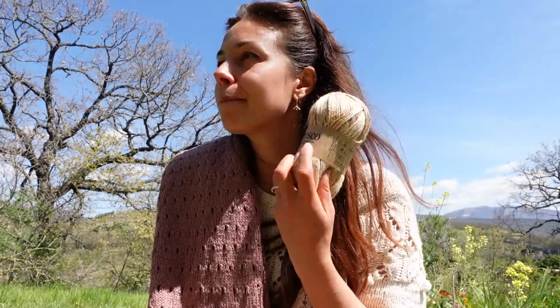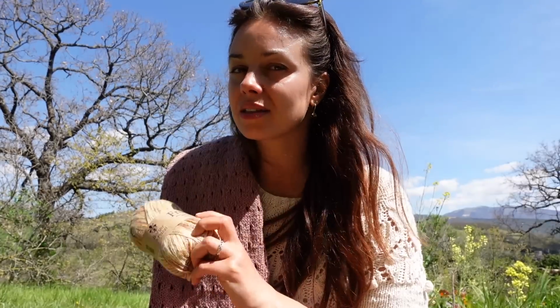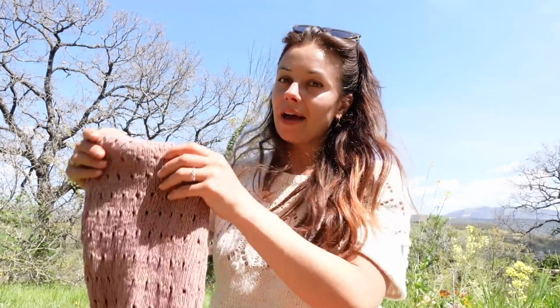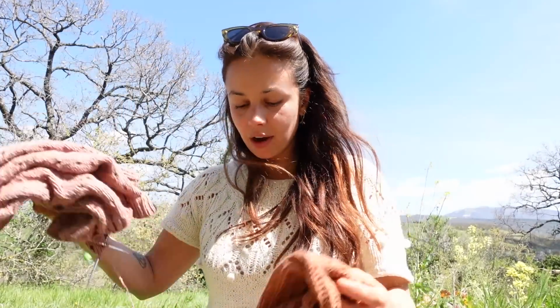in maybe a darker color. I was thinking an olive green or a dark forest green color, but I want to find the perfect yarn, and I think I'll try some Borgo de Pazzi linen yarn. I want to knit more with Italian local yarns. So yeah, that's the first WIP I'll be working on, and then I have 2 more.